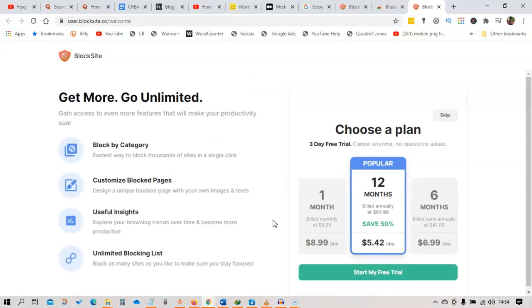Alright, so now we have been redirected to their landing page, asking us to consider choosing a paid plan. So we're not going to do that. So the next thing for us to do is to head over to the right side here and then click on skip, because we want to use it for free.